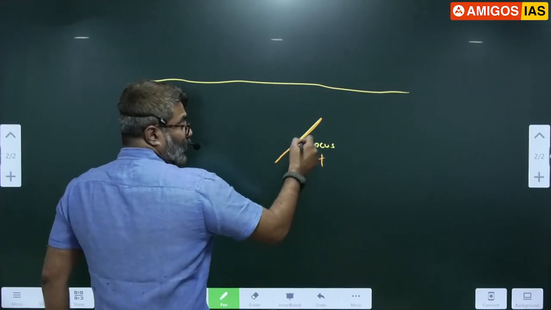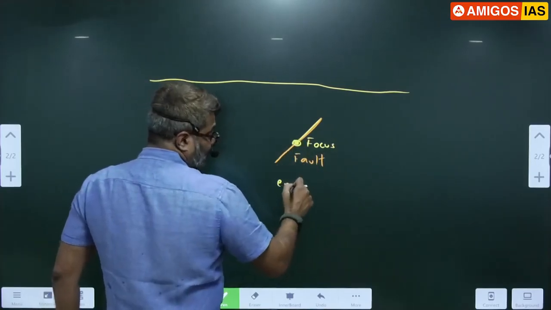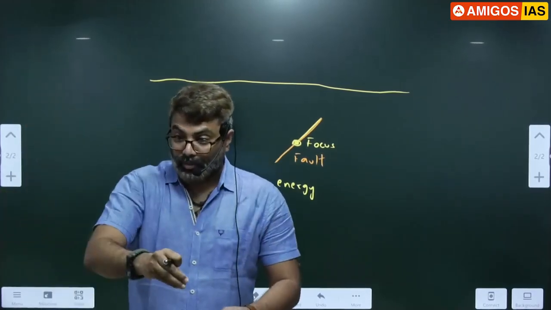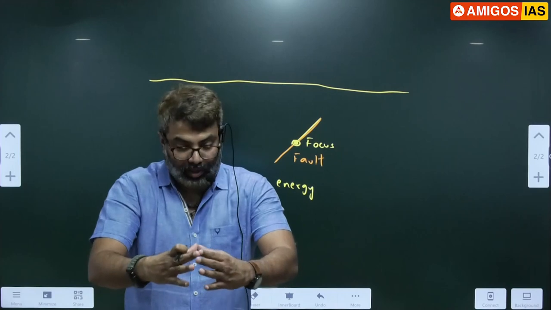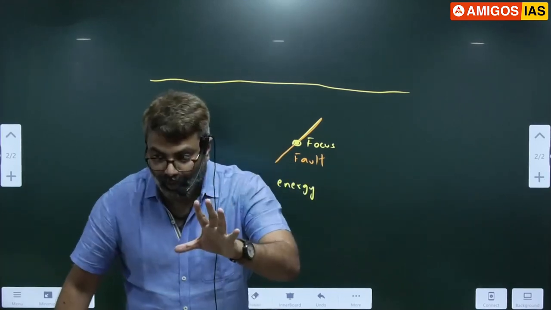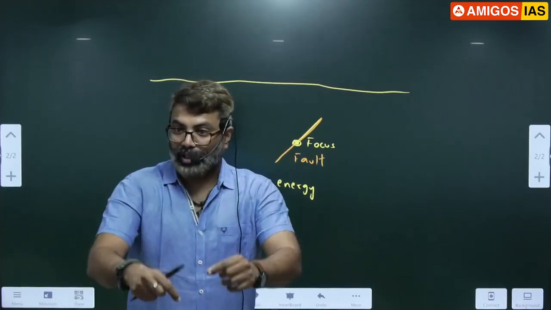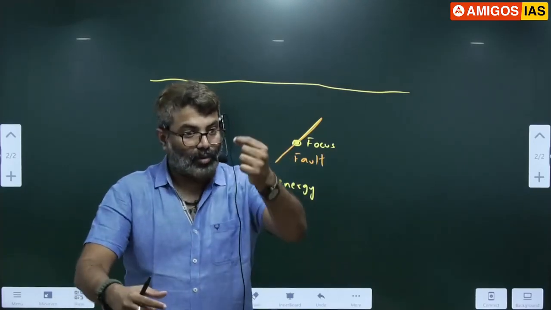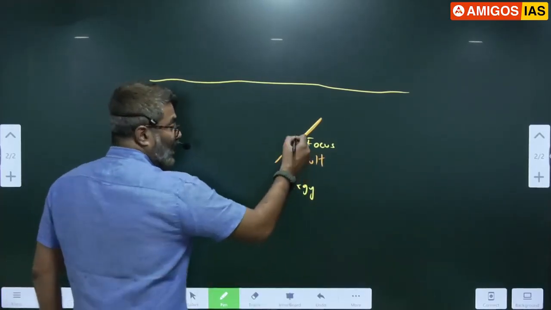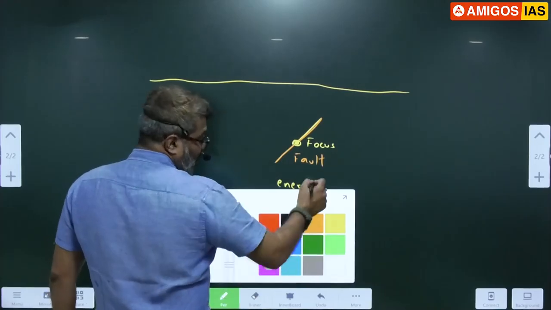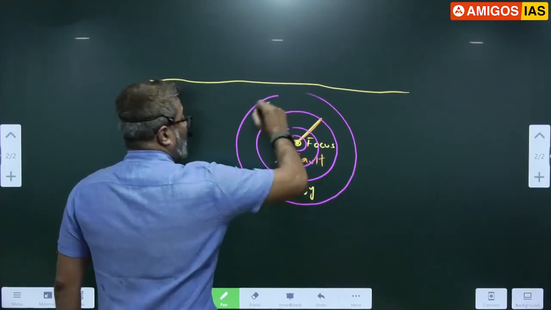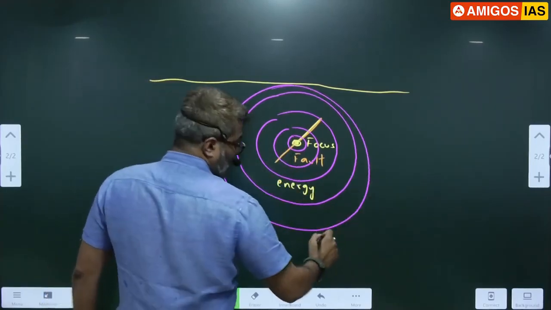When the earthquake occurs, a large amount of energy is released. Just like when you throw a stone into the water, as soon as you drop it, what happens? There are ripples in the water. Have you noticed that? We all like to do that. You can see energy transferred from the stone to the water, and ripples of energy going in all directions. Just like that, the seismic energy will go in all directions, like this. These are called seismic waves.